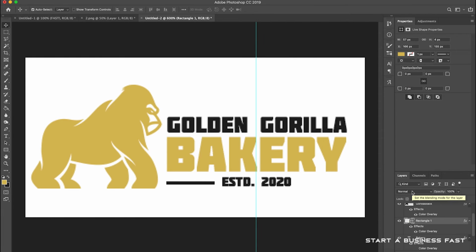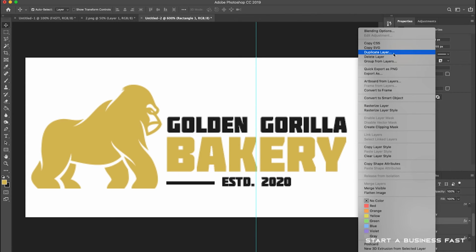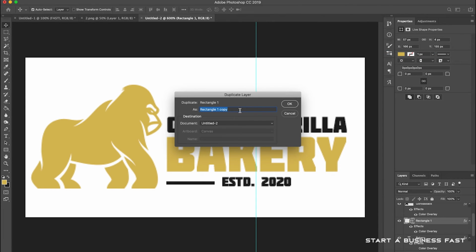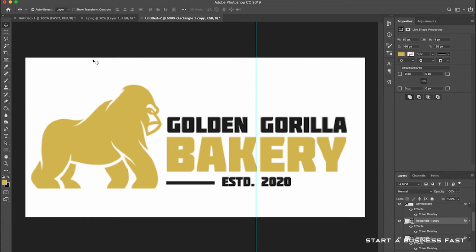When I'm creating bars like this, sometimes I want to drag and drop something, but then I don't know if they're aligned or not. So I just do a duplicate layer. So it duplicates that layer right there. And then oftentimes I'm not the best about changing up the names. I just get in a hurry. And so this says Rectangle 1 copy. And I'll just be like, okay, that's good. And then I hit shift and the right arrow, and I just move it over. That way I know it's in the same alignment as it was before.